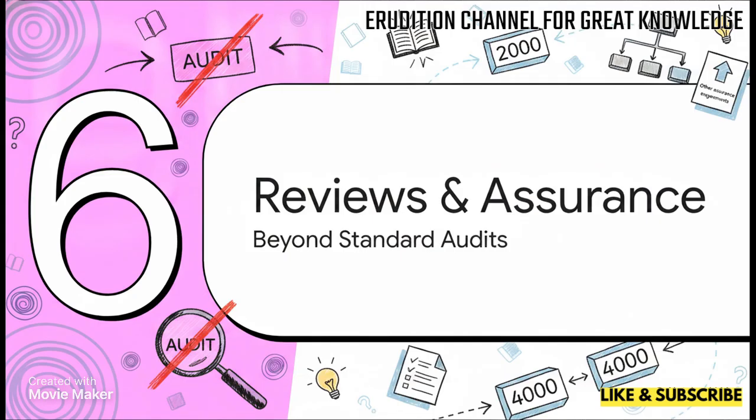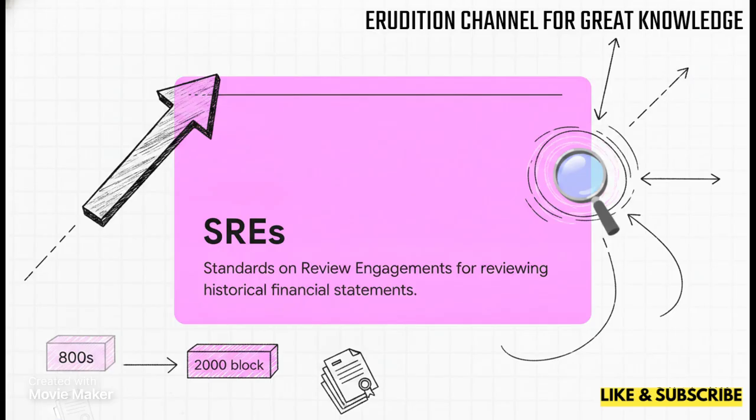Section 6. Reviews, Assurance, and Services. Finally, let's leave the standard full-blown audits in the rearview mirror, because not every engagement is a full audit of historical financial data. Before we list them, let's clearly define SREs. These standards on review engagements govern situations where an auditor is providing a review, not a full audit. This jumps us straight from the 800s all the way into the 2000 block.